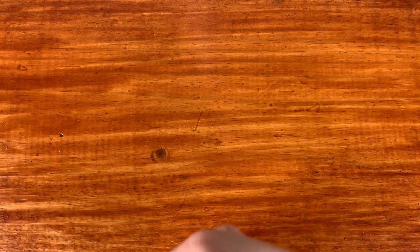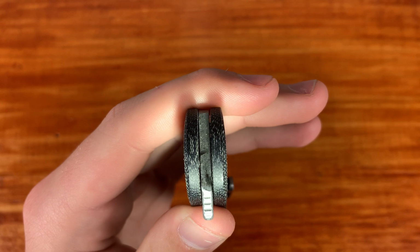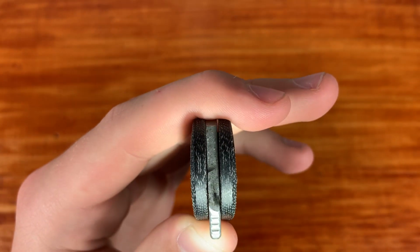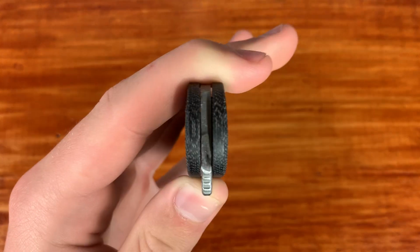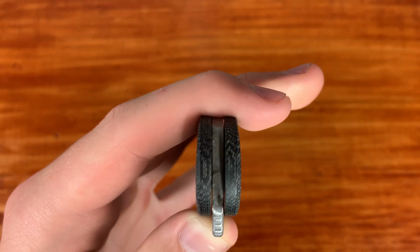Looking at the lock face geometry right here, let me try and get a flashlight and shine it on this. Probably not going to be the best, but it just looks a little bit sloppy. I don't know why that is the case, but as you can see, there's not much engagement on there, that little dark spot. That's where the lock bar is hitting it. I'm just looking at it off camera to see if I'm looking at the right thing. Yeah, that dark spot there, that's where the lock bar is coming in contact with the tang.